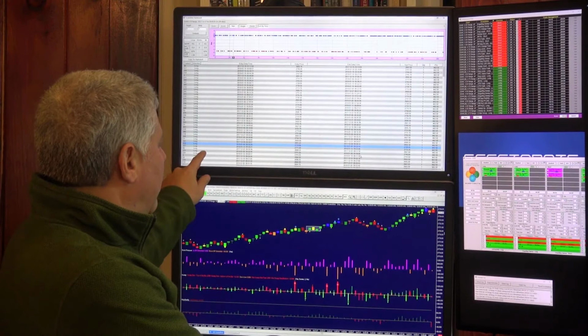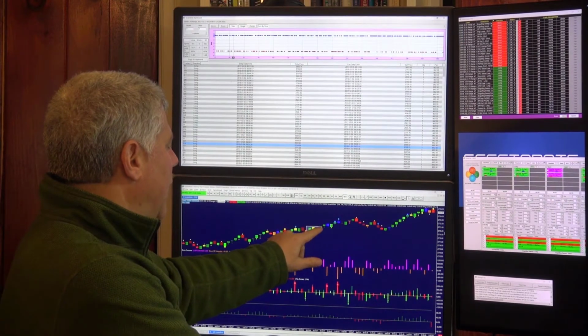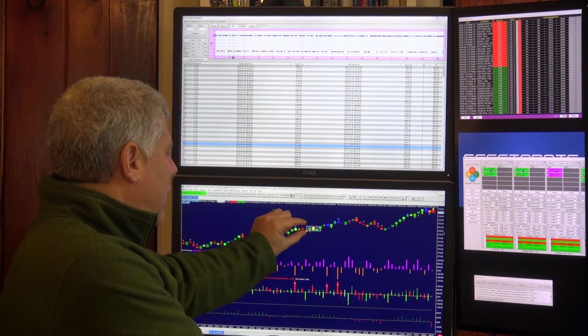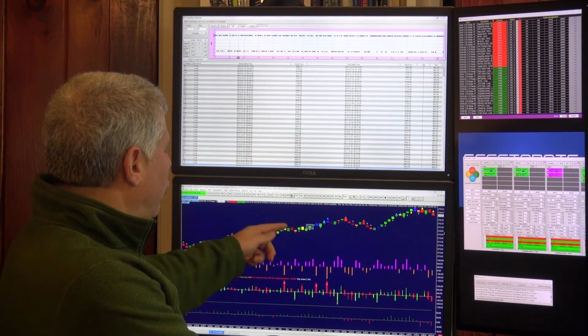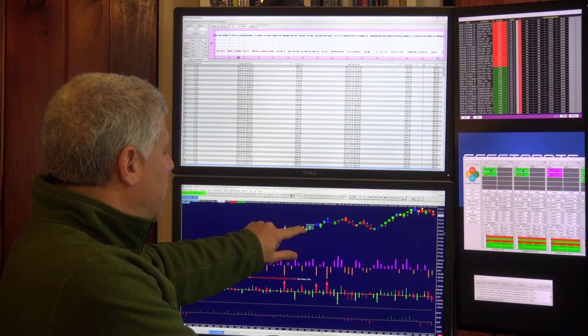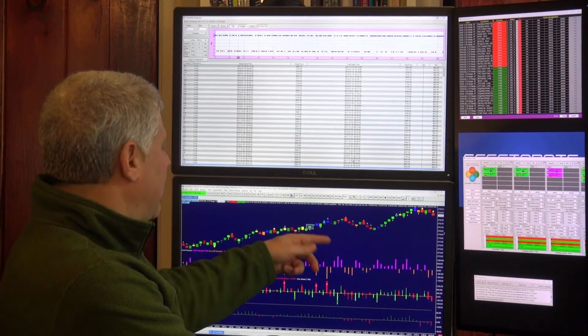You can click on any trade. Each one of these is a trade, and see how the bot did, or where the bot would have entered and where it would have exited. And you'll see the software paints a white box around the trade. The trading rules were met at the close of this bar, you would have entered over here and then gotten out over here. These are all scalping trades.